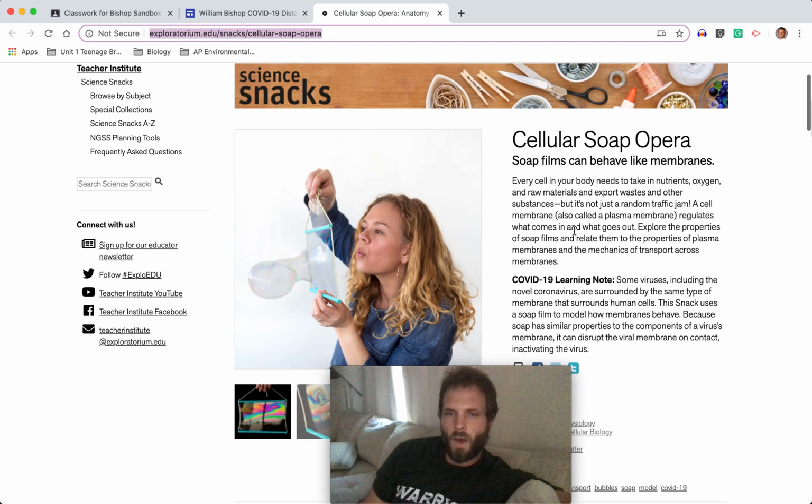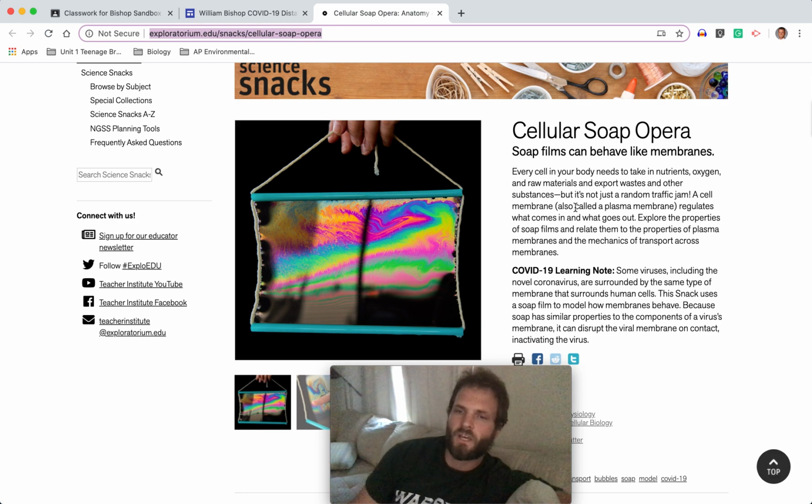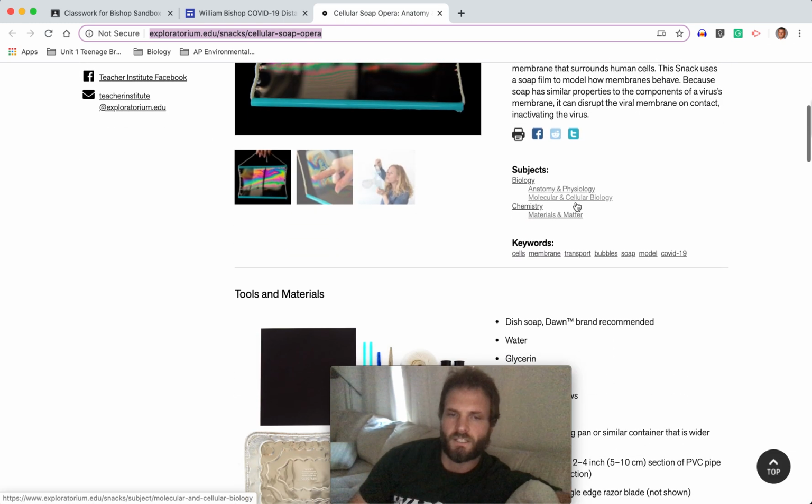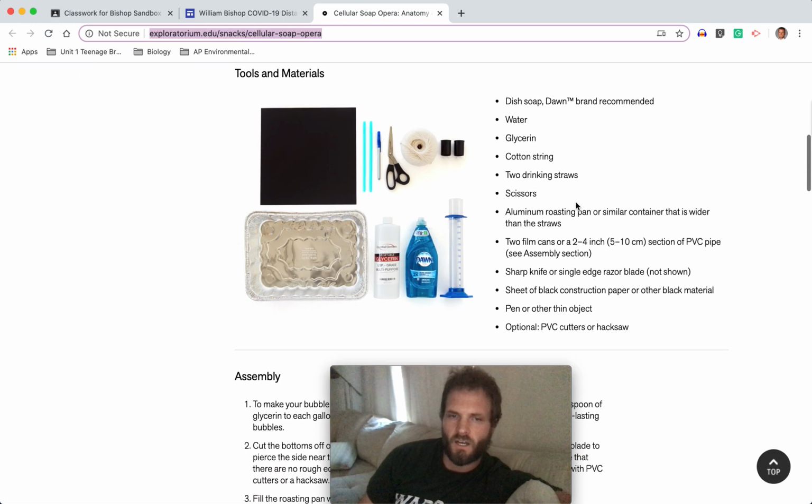And cellular soap opera. Soap films can behave like membranes. This one needs some stuff. So dish soap, Dawn brand does seem to work a little bit better, but if you don't have Dawn, that's okay. Some water from your tap will work just fine. You don't need any sort of fancy distilled water or anything.